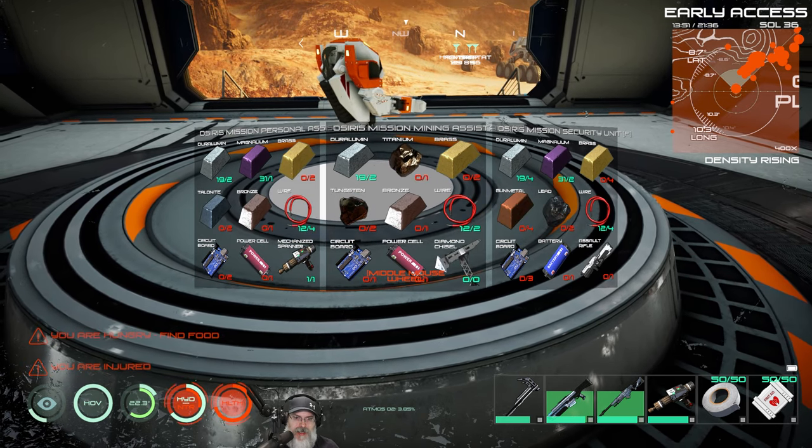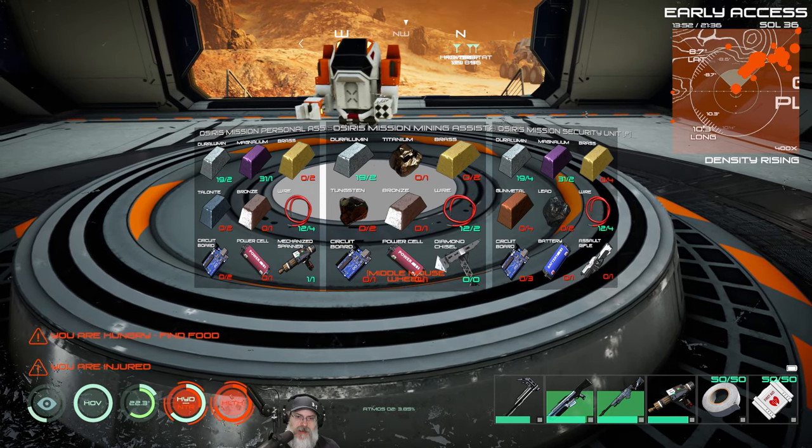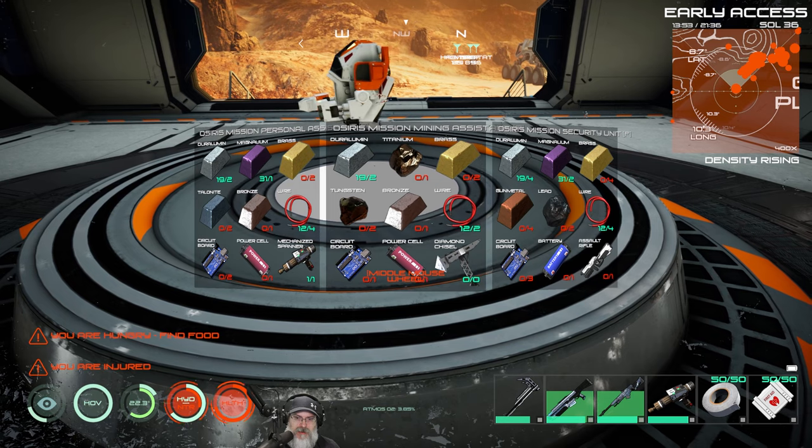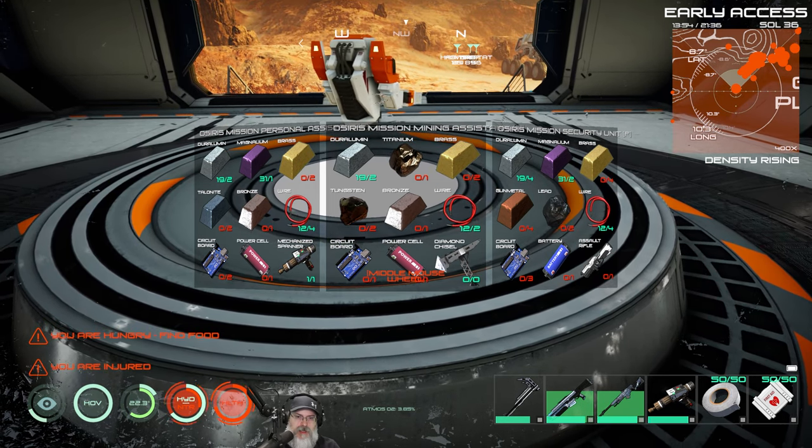But let's see, the mining assistant, we should be able to make this guy. So let me once again gather up all of the materials that we need for this mining bot, and let's make him and see what he does.